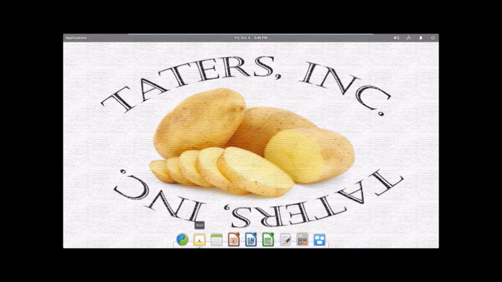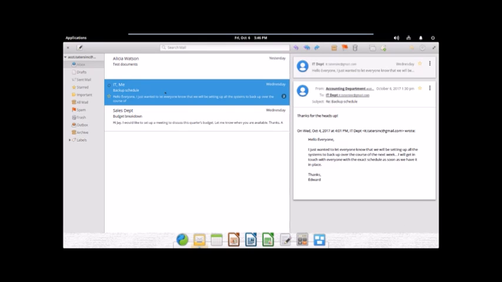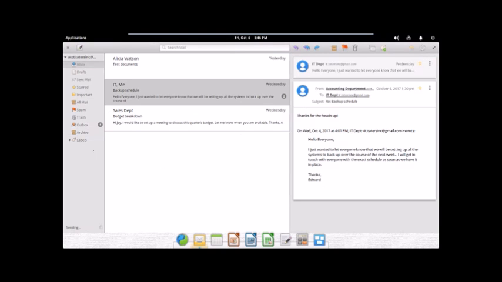It comes pre-installed with a program for email that's simply called Mail. It too has all the features of other email applications that people are used to, including replying to and forwarding email with the touch of a button. Composing email is just as simple.